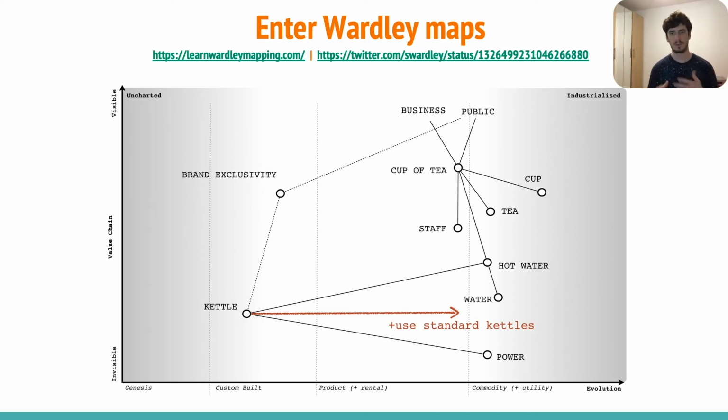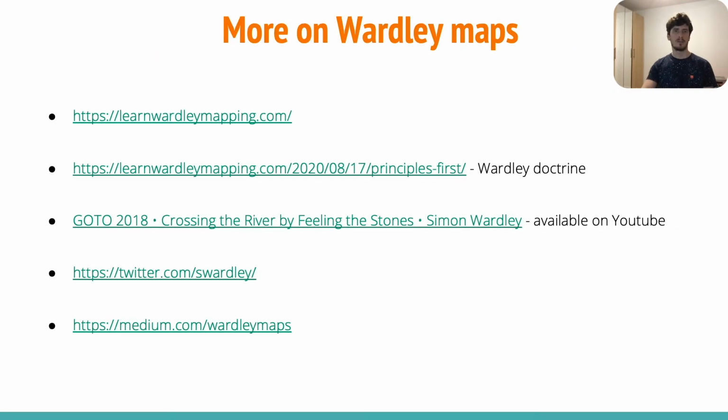So what I want to highlight is that Wardley mapping helps with learning about your environment and learning your landscape in order to make better decisions. If you want to learn more about Wardley maps, you can go to websites like learnwardleymapping.com. The way I was introduced to them was by watching the talk titled Crossing the River by Feeling the Stones, which Simon Wardley did a few years ago, and I think that's fantastic. I would highly recommend it to everyone.